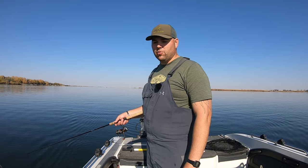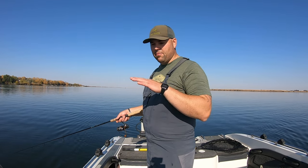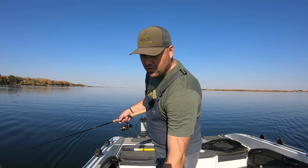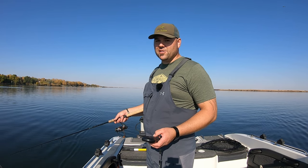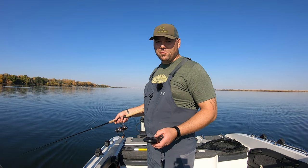So you guys are probably wondering why I'm choosing this death jig over a spinner presentation — bottom bouncing it along these weeds. Because I'm staying above these weeds with this one and a half ounce death jig. I'm staying above them, planing right over the top of those weeds, and those walleye are coming out and grabbing that bait. So I don't want that bottom bouncer getting caught up. It's just another way to fish walleye — another technique, another presentation to catch those walleye.